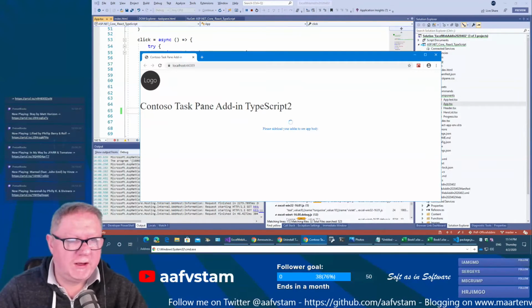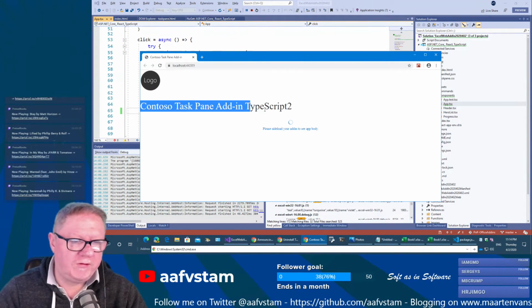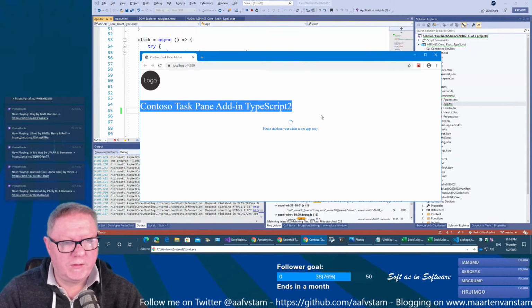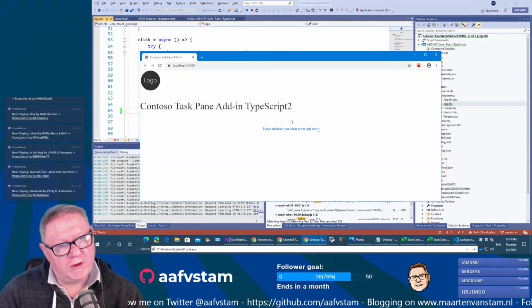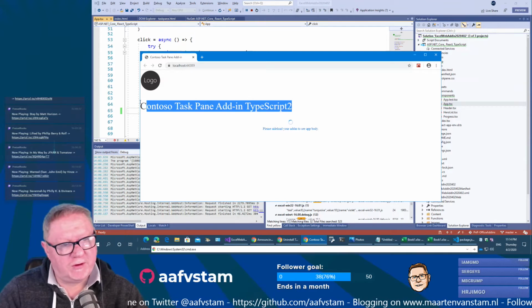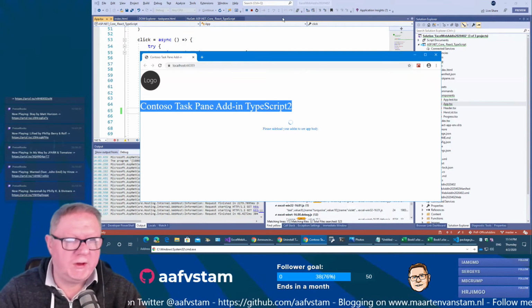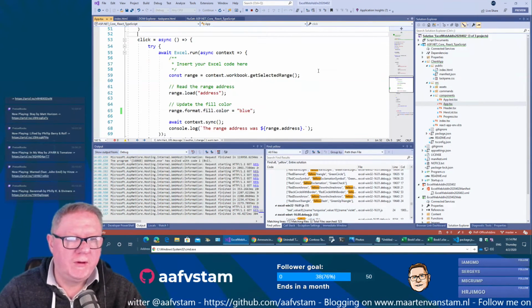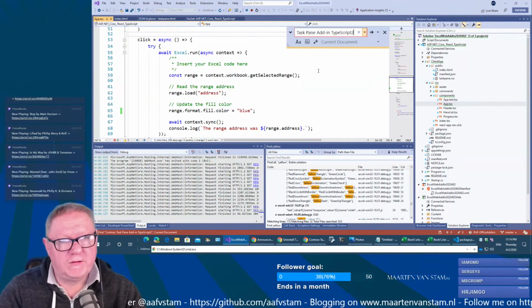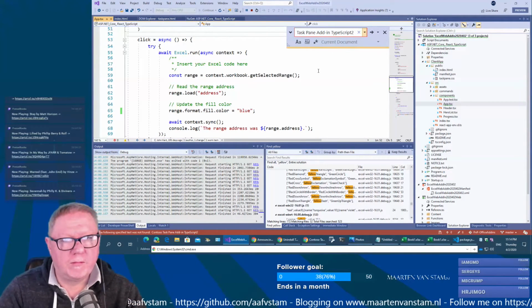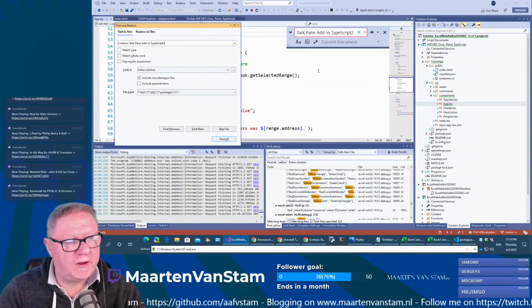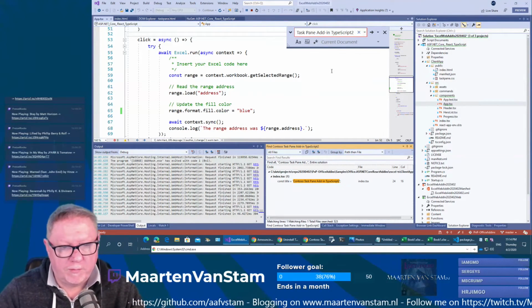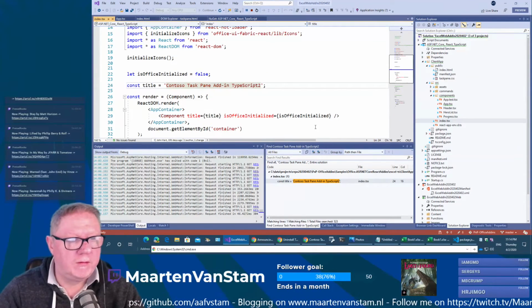But I'm not sure why this one is showing this information. To see app body. So it's probably in a different part of the body. Let's try to find this. Let's make it global for find. That's in there.